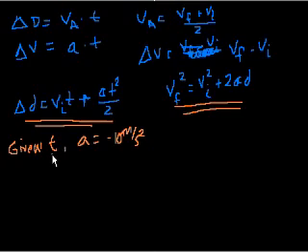And do we know the change in distance? At first you're saying, well, Sal, I don't know how high this ball went. But we're talking about the change in distance over the entire time, right? So it starts at the ground, I'm assuming you're not like 100 feet tall, you're essentially at the ground. It starts at the ground and it ends at the ground. So really the change in distance, delta D, is 0.